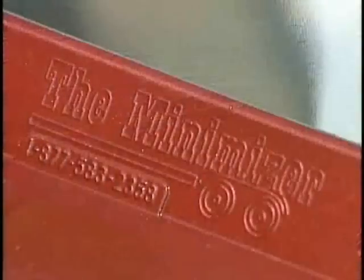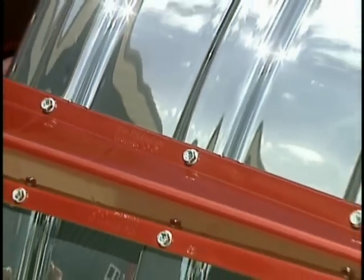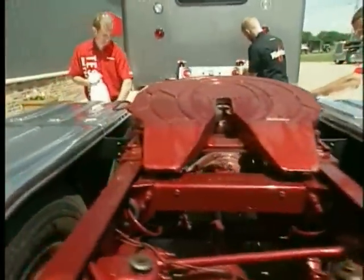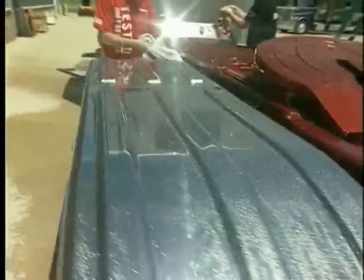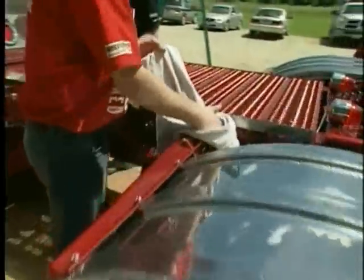Now, what's the trick to taking care of these things so you don't mess them up? Unlike a chrome or a stainless fender, we just go to work and wash them off, soap and water. No polish, you wax it if you want. You don't need to use chrome polish. It always looks like this with soap and water.